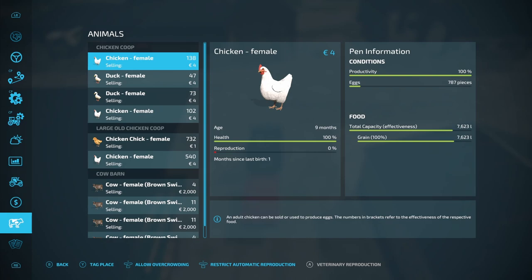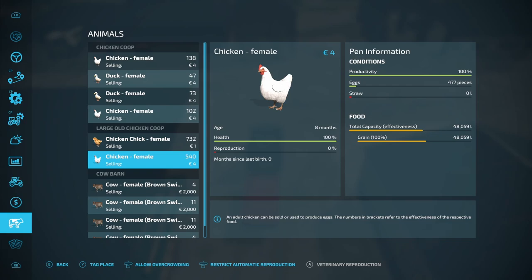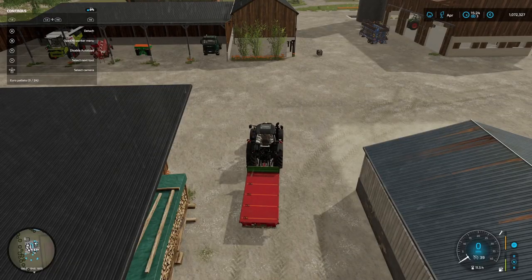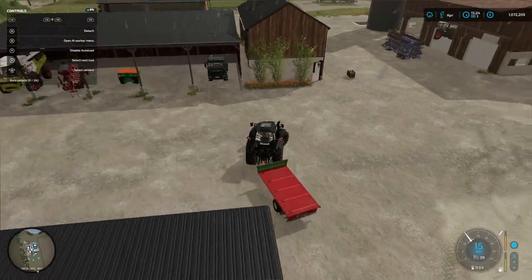The chickens, top coop, they're still okay. The old barn, they've got enough eggs. Yeah, so here we have this, not many eggs down there. Milk, yeah, we need to clear milk. Right, so let's go and do that quickly. Let's park up this tractor, or this trailer, should I say.